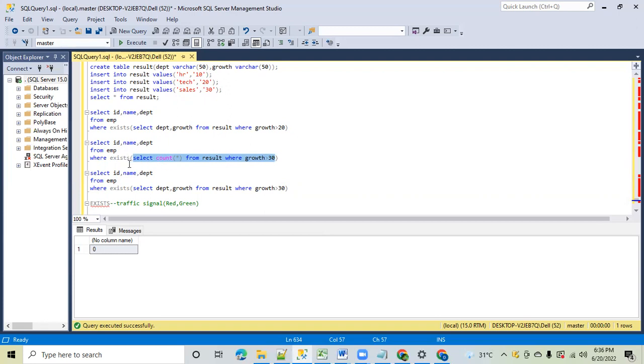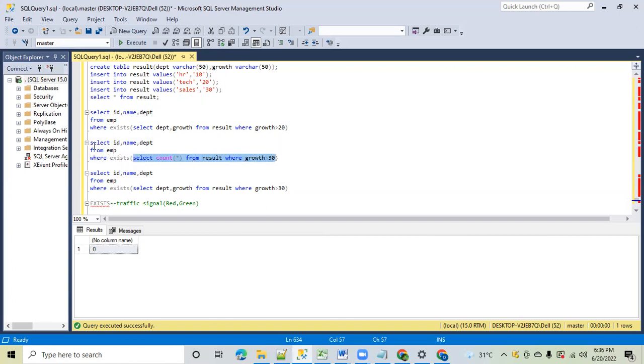And if you are practicing on Oracle as well, you will see the same behavior. So I hope you have understood the functionality of EXISTS. I will repeat. It's very simple. It is just like a traffic signal. It will check the inner query. If the output is there, well and good, the outer query will be executed. That is like a green signal. If the inner query is not giving any result, so there is no output, it is like a red signal, and the outer query will not be executed.